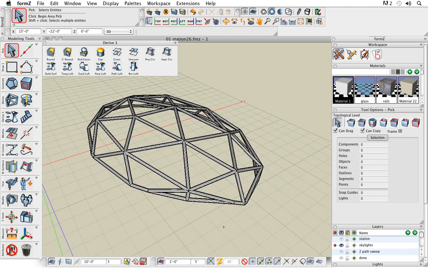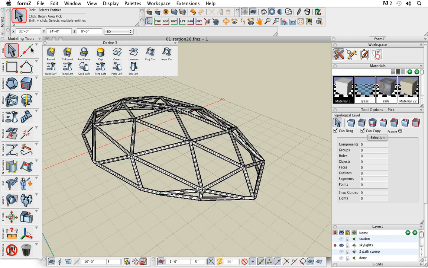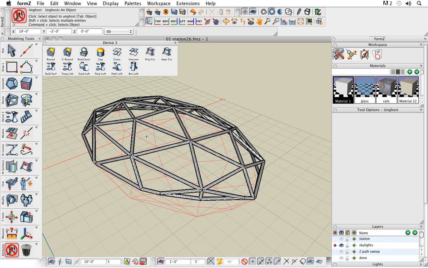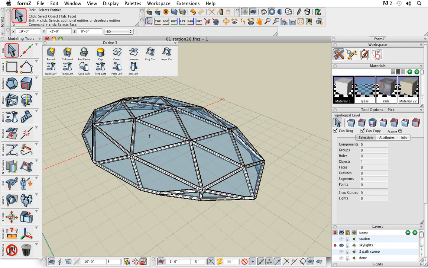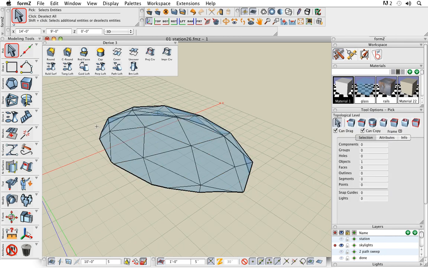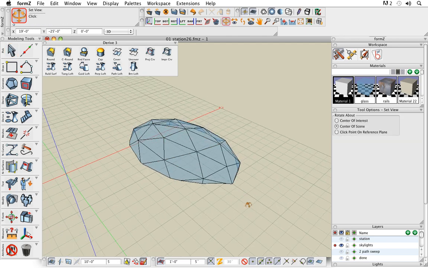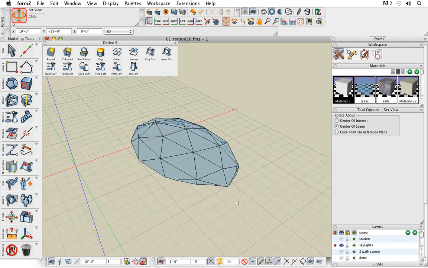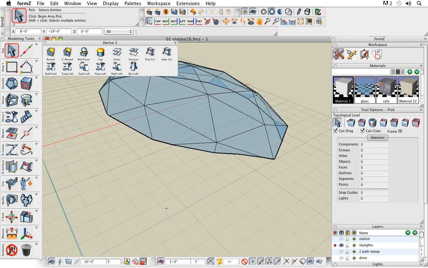Next, what I'd like to do is create the little connectors that will connect all these framing members together. Here's a real quick, easy way to do that in form-Z 7. Let's bring back the original dome shape that we had there. So let's unghost that dome. There we go, bring it back. I'm going to use the isolate feature again, so we isolate everything except for just that dome. And I'm going to create a connector.